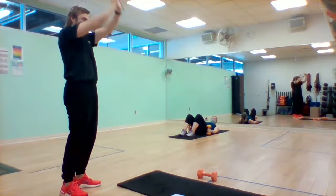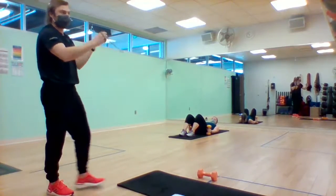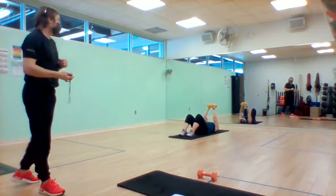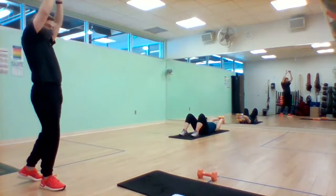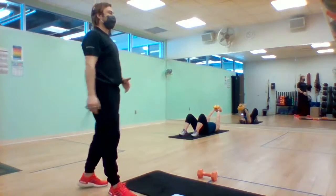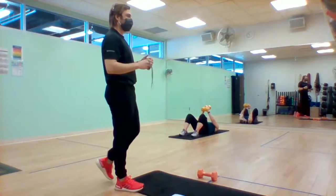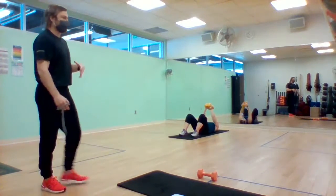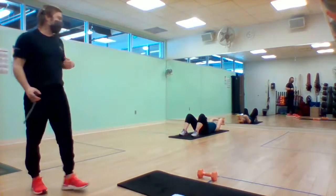Okay, so as we come up, we want to make sure we just have that slight bend in the elbows. One or two dumbbells, depending on your weight, works. Okay, 3, 2, 1, begin. Inhale, lengthen. Exhale, squeeze up. Good. Again, keys here, only a slight bend in the elbows, and those elbows do not move, right? We don't want any help from our triceps.